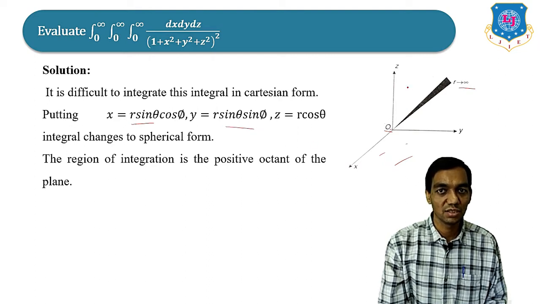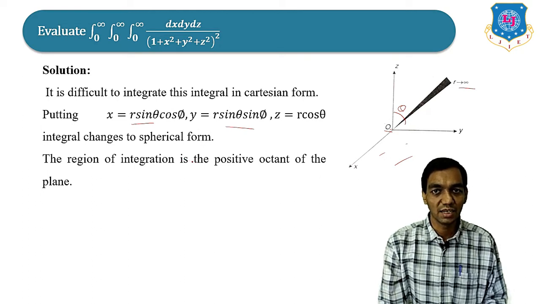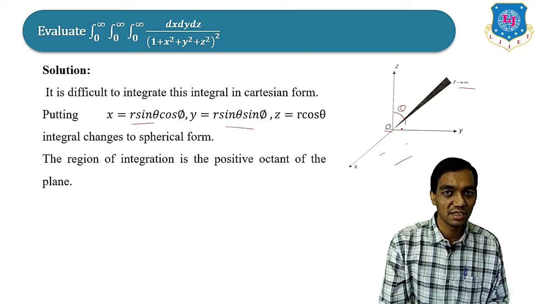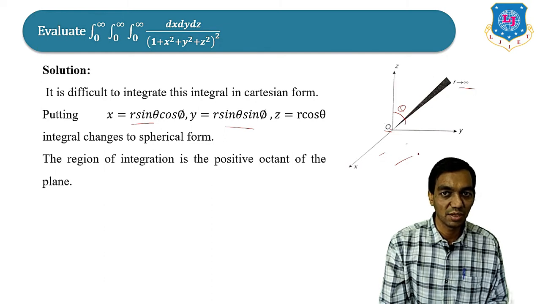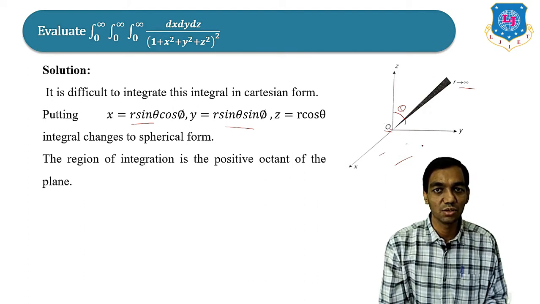That means whatever positive z axis we have, the angle with that is called theta. Now, if you check the angle theta, this radius vector either starts from the xy plane and goes to the maximum z axis. That means if you write down the limits of theta, then it will start from 0, the xy plane.